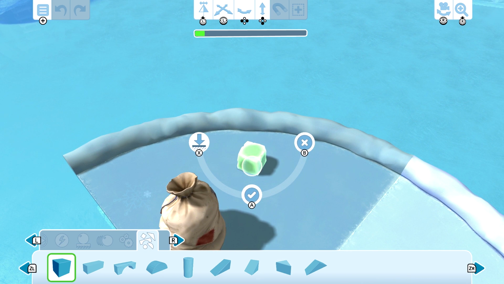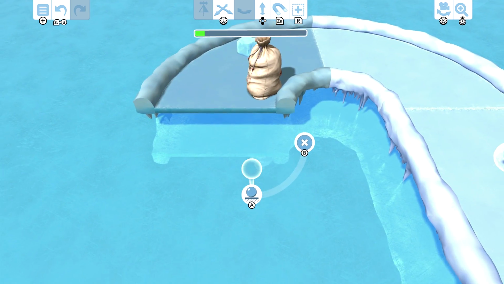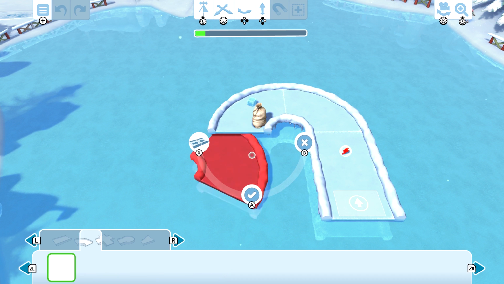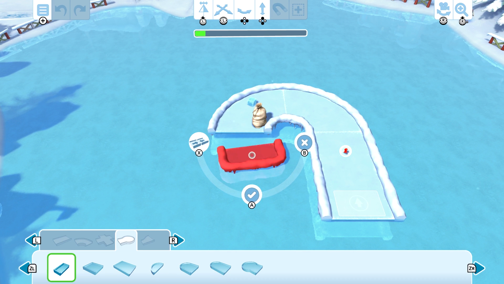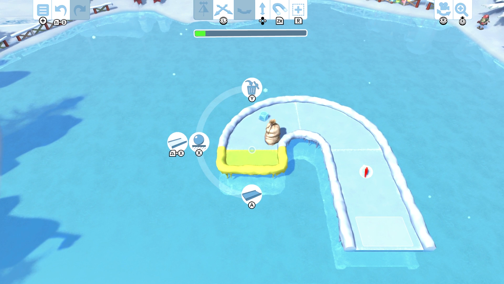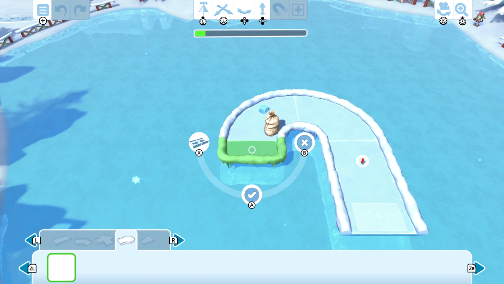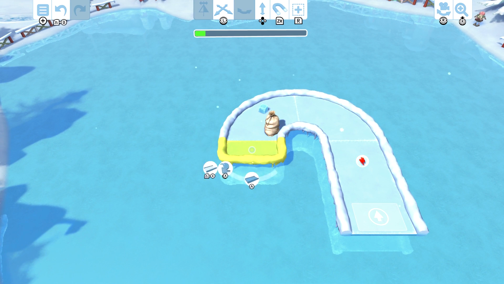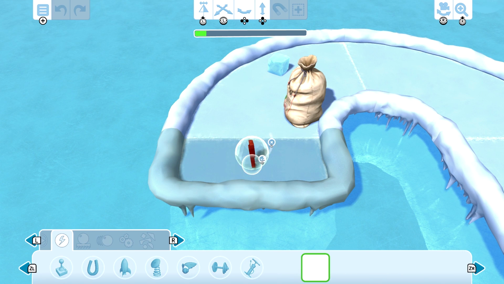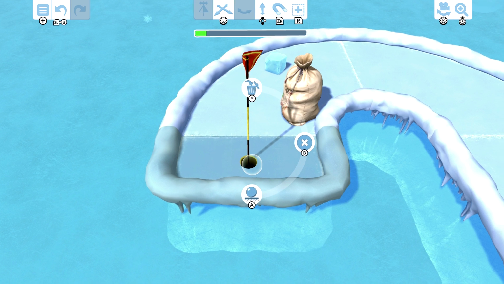I can actually make a little cube here, tiny little cube. Back it up, go back to B, go A for the new piece of the course. Put it up on the dead end there. There's not really that much else you can do, really. It's a very basic editor, so let's just finish this track, this level off, shall we? Get the hole. Put the hole there.